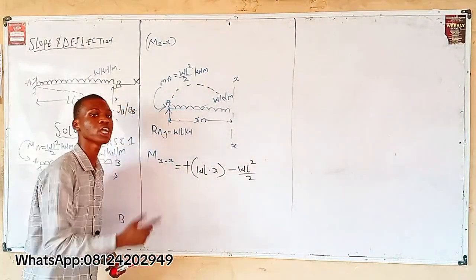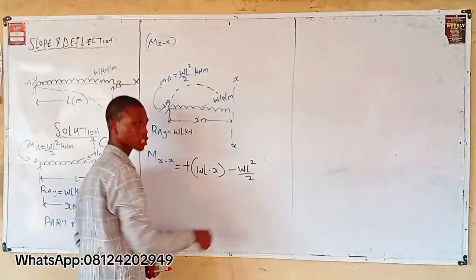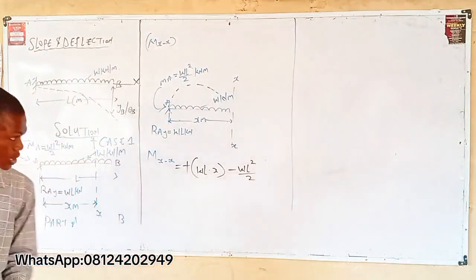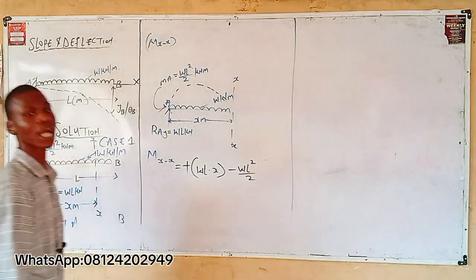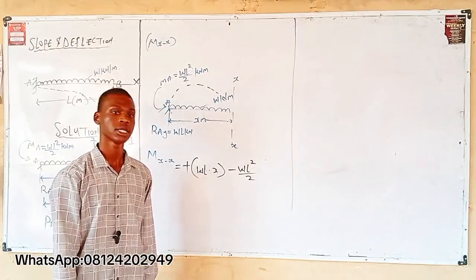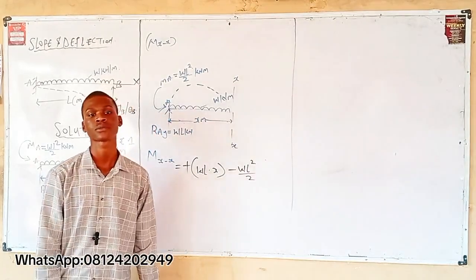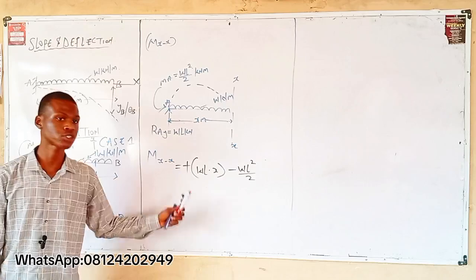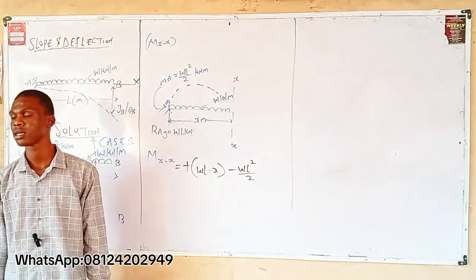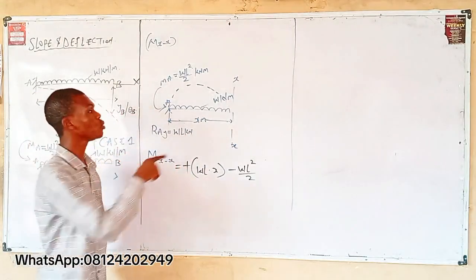Let's stop. What do we have? A UDL. Now, same idea. Take your UDL to this part of section. Is it going clockwise or anti-clockwise? Anti-clockwise, yes. Because it is going anti-clockwise, it takes minus. But before then, what is the force of this UDL? Convert this UDL to a force. What will be your intensity? WX.